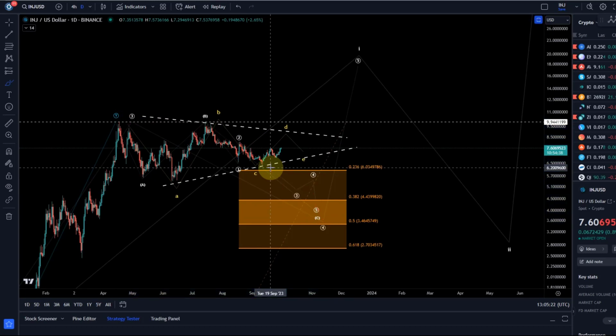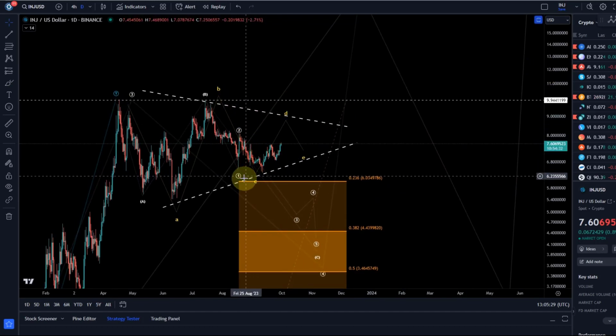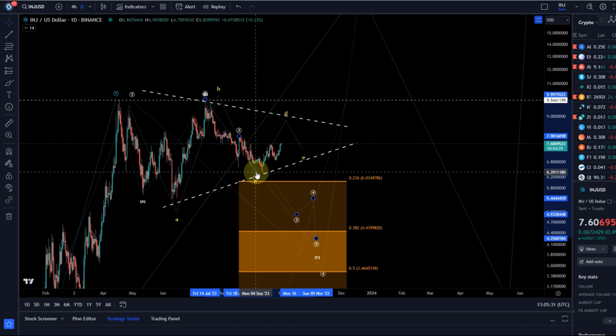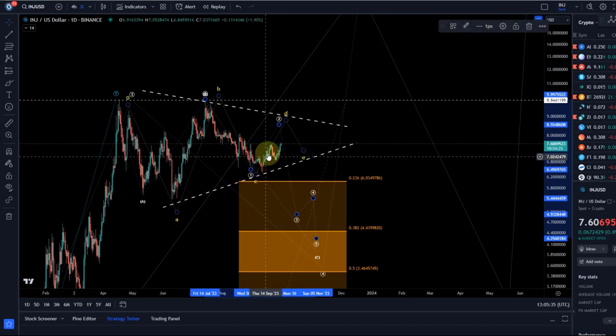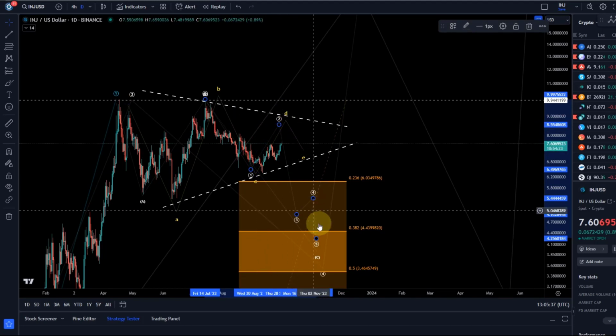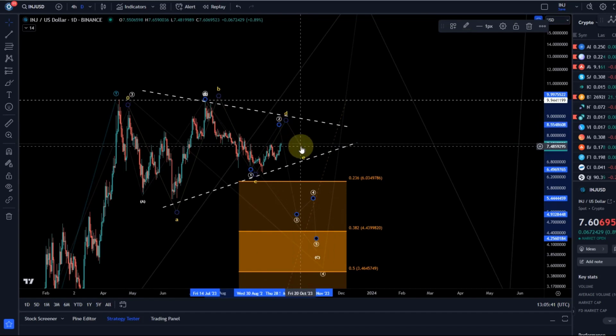Alternatively, and that's also a valid interpretation, in the yellow subwave structure count, the 1 could sit here and the 2 could sit here. That's possible as well, but it doesn't make a great difference. In the yellow count, we might not see a much deeper retracement. So it could just be here the A, B, C, D, E structure in yellow in an Elliott wave triangle.